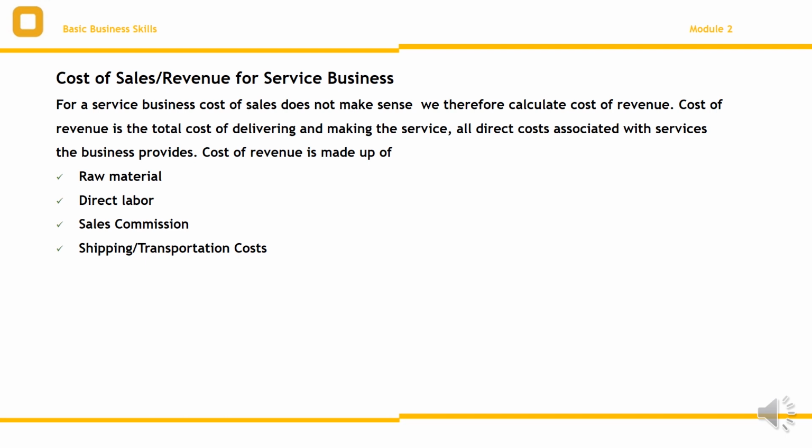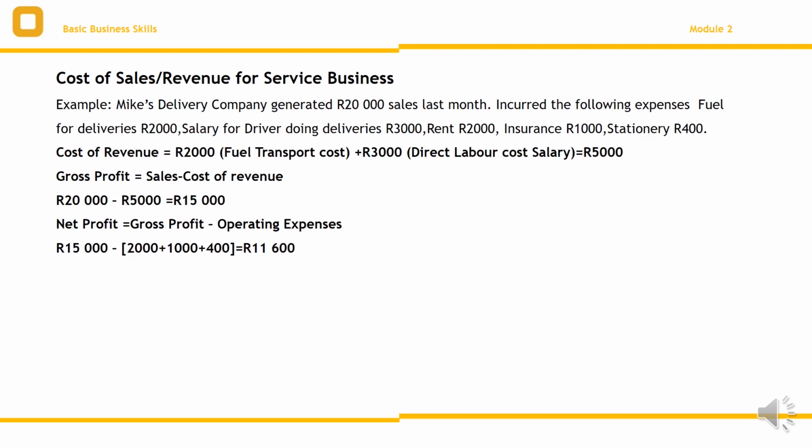So in a service business, we have what we call cost of revenue as opposed to cost of sales. In the next slide, we will look at an example of how you go about calculating your cost of revenue for a service business. Here is an example of a service business and how we go about calculating cost of revenue. So this is the example.